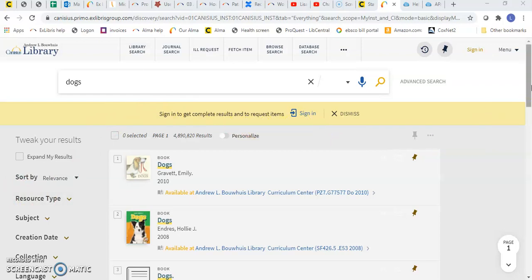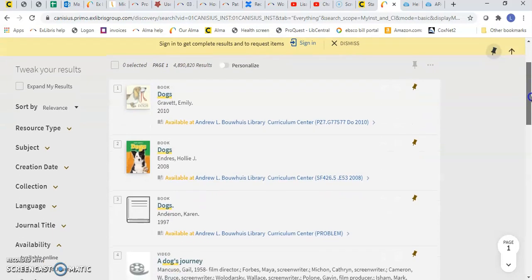especially if you are writing a large paper, which many of you will be doing, and you need to go back and look for other resources through different points of your education. But here, just a general search for dogs gives almost 5 million results. Before we go over the facets on the side, which will be helpful, we will just go over a little bit of the ones here.